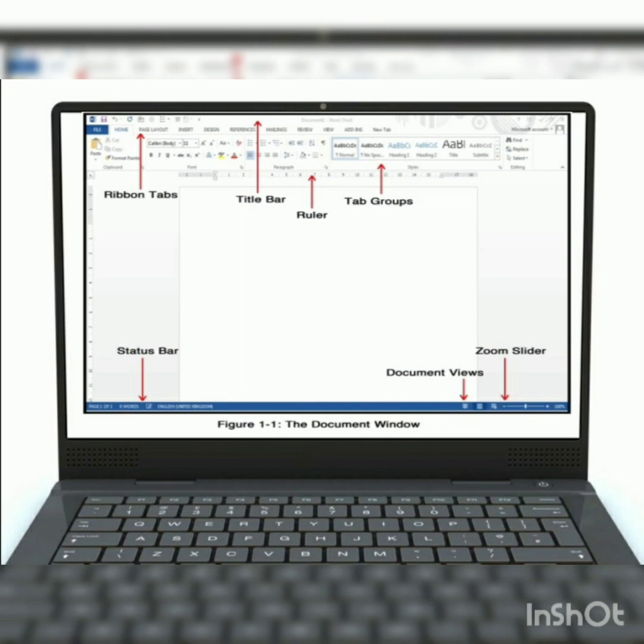Okay, now I will give you the gist of these components. Ribbon. Kids, the ribbon has been present in the versions since Word 2007. It was introduced in Word 2007 and it is still present in 2010. The ribbon contains all the commands you will need to perform common tasks, like formatting.